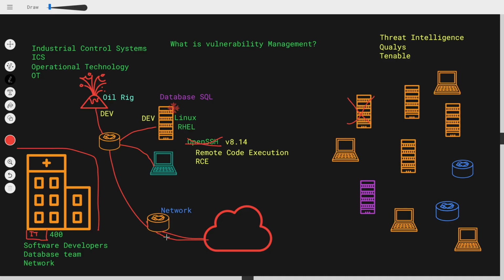Maybe they've already compromised one of these devices, and they managed to send a crafted packet over to the SQL database. That's going to trigger the vulnerability, so we don't want that to happen.